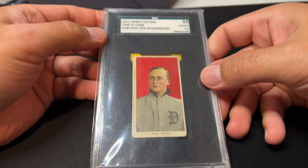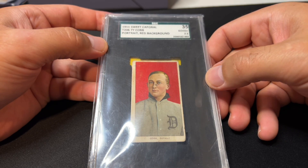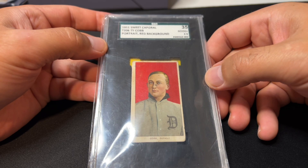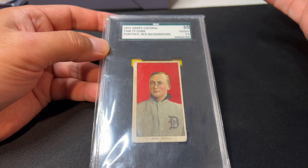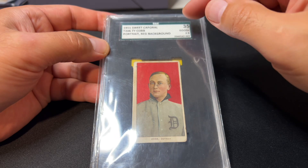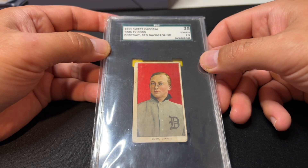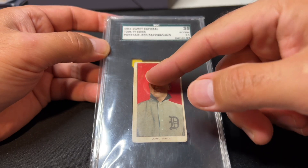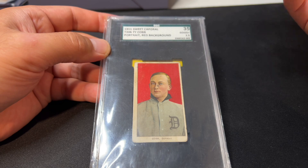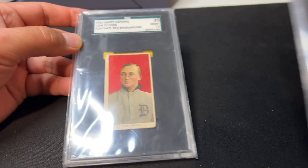Alright, so we've got four left. Coming in at number four, back to Cobbs. The grade is such a big component of value on these cards, and oftentimes it's not very logical — because this card does not look better than many of the others. It's just a common Sweet Caporal back, nothing fancy. But the grade is SGC 35, equivalent to a PSA 2.5, so it gets a lot of additional value in the marketplace from that slightly higher grade. It's comping at $8,000, significantly higher than it was a year ago. This is the case for anything over an SGC 1.5 — these higher grade Cobbs are performing better.